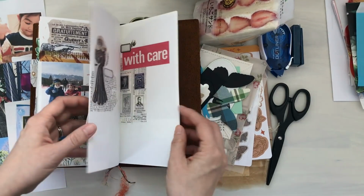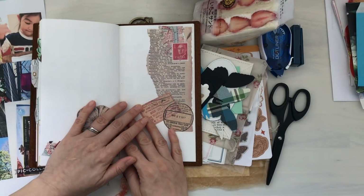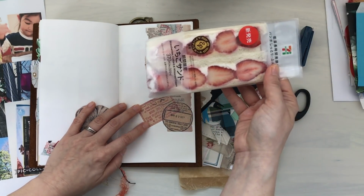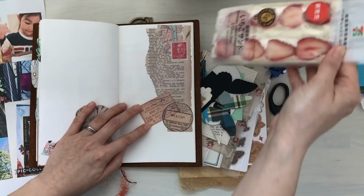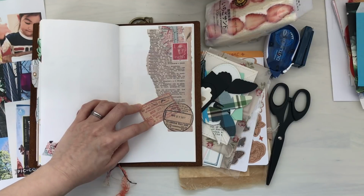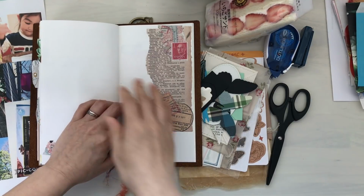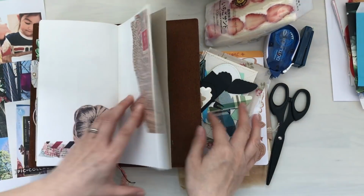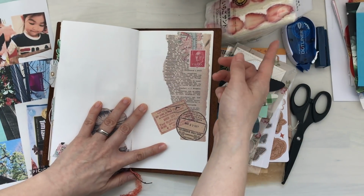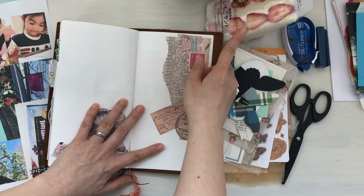Also, several people mentioned how I used to have these snack with me videos. I feel like it's kind of rude to munch on something while I'm journaling, because I'm sure people don't want to hear me chew. But maybe I'll fast forward the spots where I'm having my snack.